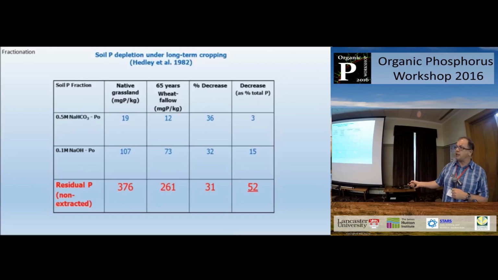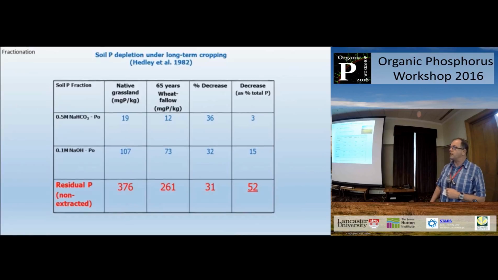But if you look at the changes in terms of organic phosphorus, you can see here about a 30% decrease, and if you look at the residual phosphorus, and this was 50% of the phosphorus, the percent decrease was about the same, 30%. So basically, that would suggest that the plants were drawing down equally from these pools. But in fact, if you look at the percentage of the total P decline, 50% of the phosphorus that was taken up by plants came from this so-called recalcitrant pool. So we just have to be careful about interpreting it.